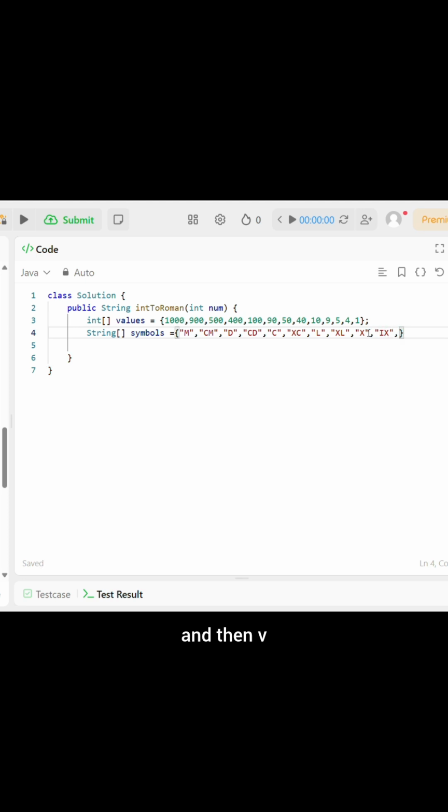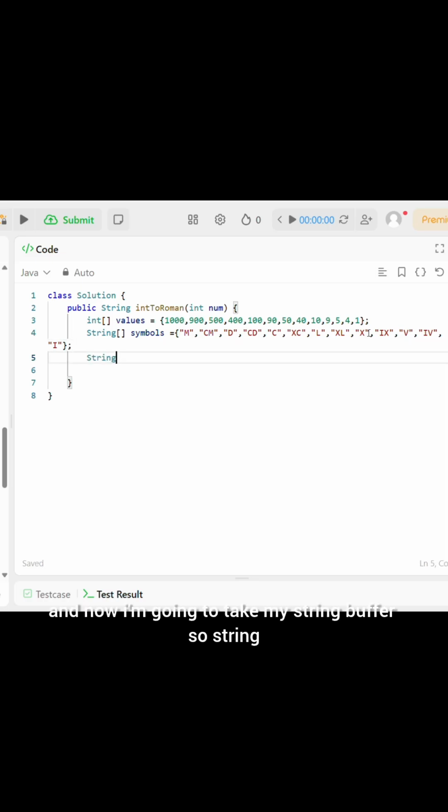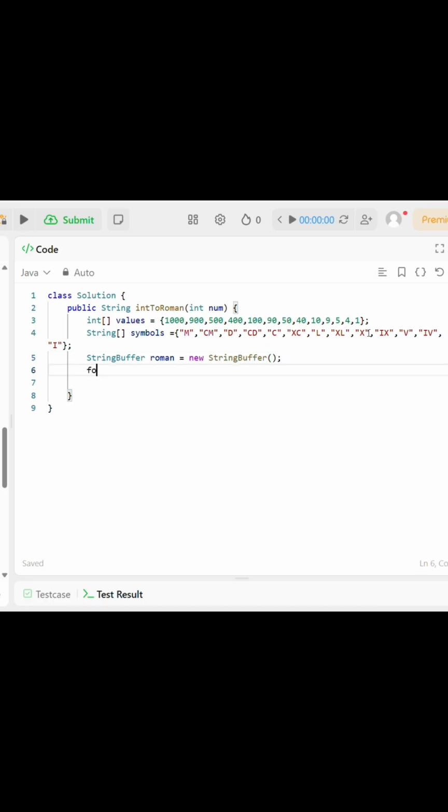IX, and then V, and then IV, and then I. So I got all the symbols, and now I'm going to take my string buffer. So StringBuffer roman is equal to new StringBuffer, and now I'm going to take my loop: for int i is equal to 0 and i is less than values.length and my number greater than 0, because if the number becomes 0 my loop has to stop.